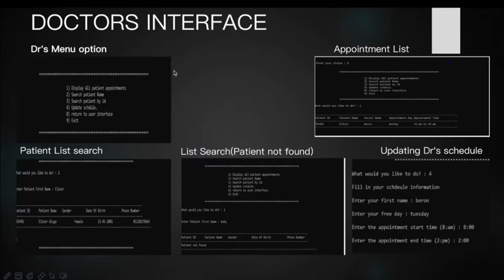This is the doctor's interface. We have the doctor's menu options. The first option is to show the booking list, the list of all the appointments. And in this list, we see that there's only one patient who has booked an appointment, Eleanor, from 11 a.m. to 12 a.m. So this enables the doctor to have a foresight or an overview of patients who have booked him, so he's aware and knows how to plan his day. This is also the search done by the doctors for a specific patient, which can be done either by using the patient ID or by using the patient name.